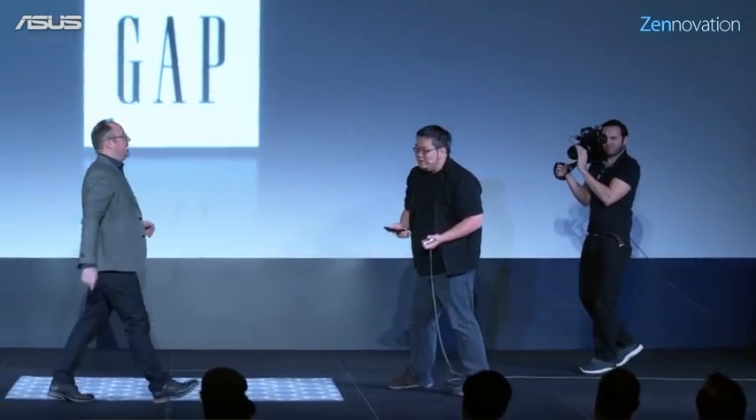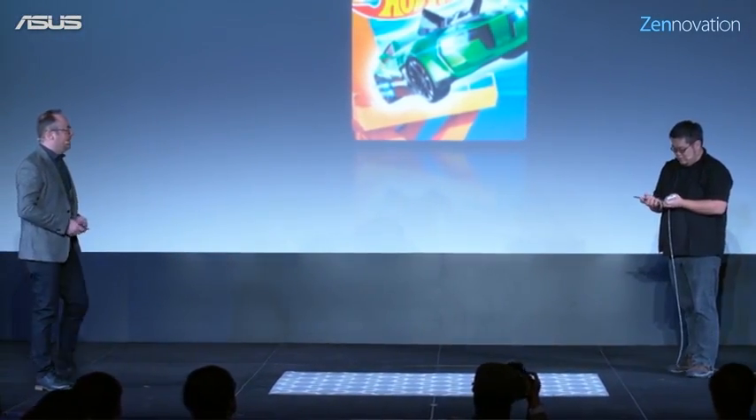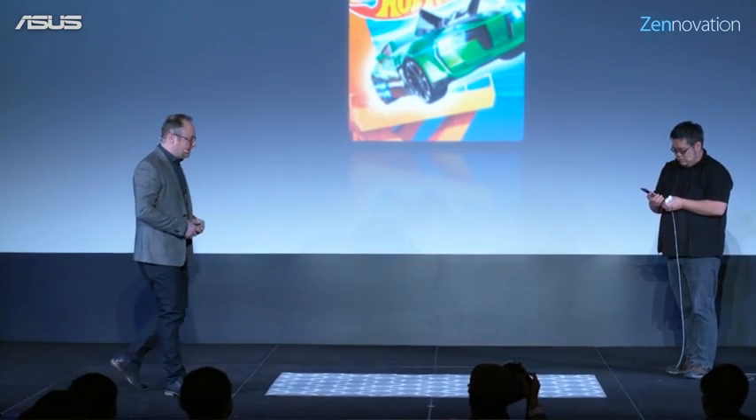Let's take a look at another app — a game this time, by Hot Wheels. You can really see how the Zenfone AR's TriCam system works together with Tango to deliver the most accurate information, which is extremely important. With the Zenfone AR, you've got a Sony IMX 318 sensor, 23 megapixel, which really helps make sure you're getting a true-to-life image and experience when using apps like this — which I think is really going to revolutionize the way consumers are shopping and interacting with products.